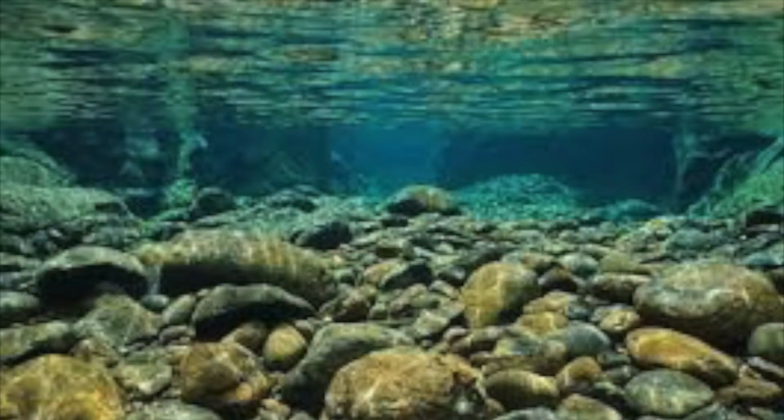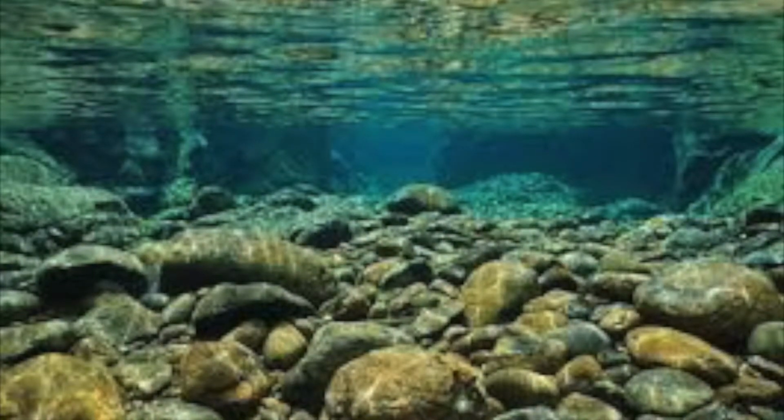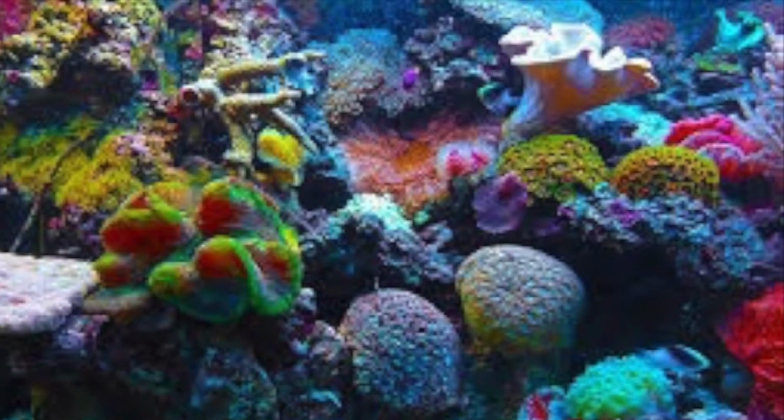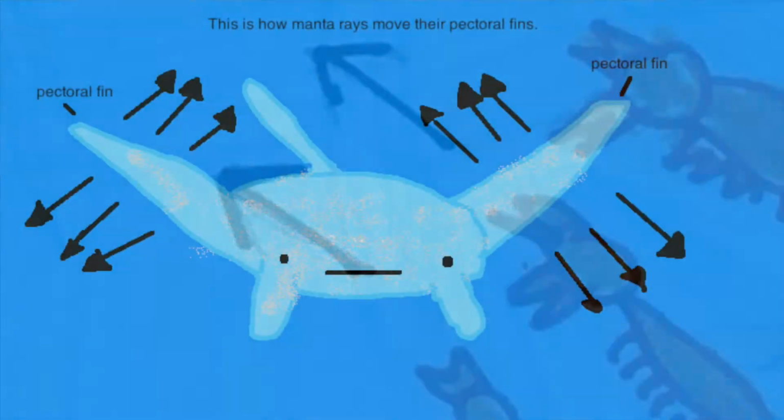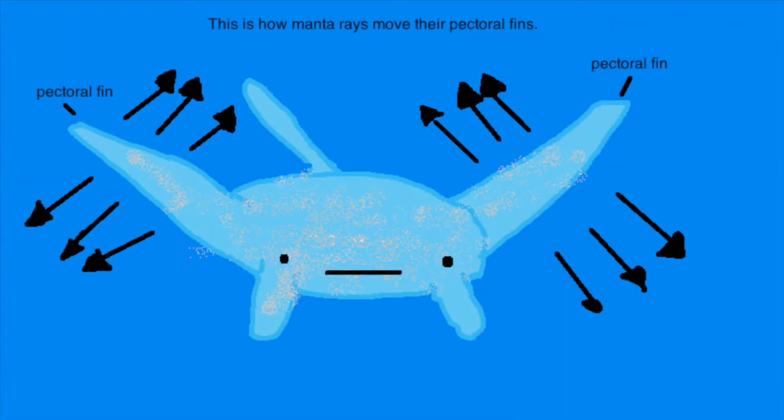The manta ray lives in tropical waters or in rocks and on the continental shelf. They also live in the sunlight zone near coral reefs. Manta rays migrate to find their food because the food that they eat travels to different places. They have pectoral fins that move up and down to propel their body through the water. They also have short tails which allow them to be more acrobatic with their movement.